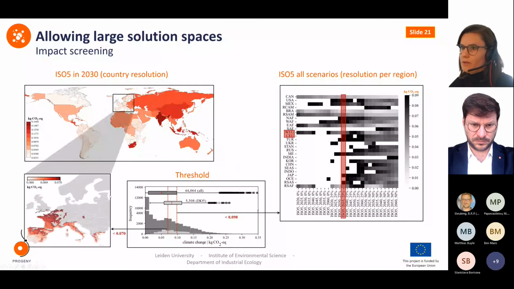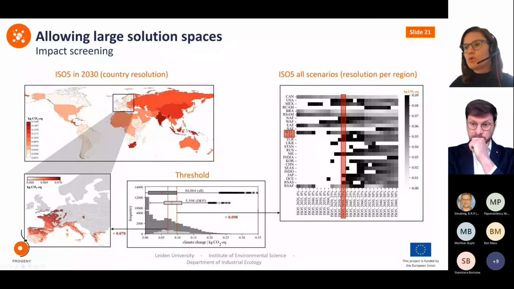And then we have the spatial resolution and can say, for example, okay, if you want to build a clean room which is operational in the year 2030 for the progeny device, then we should maybe not build it in, for example, Germany. Maybe only some regions would be under the threshold we were choosing. But maybe we think about France or Spain. So that's possible with this impact screening method.